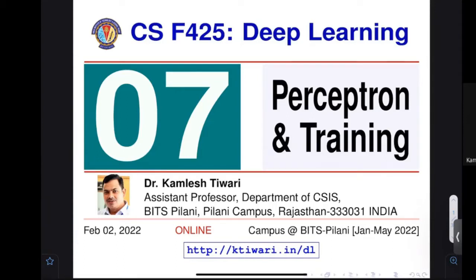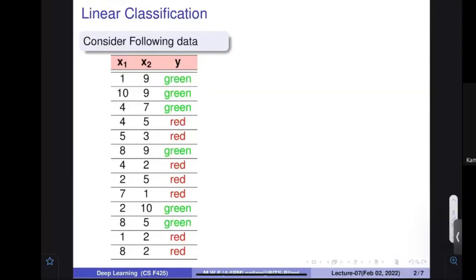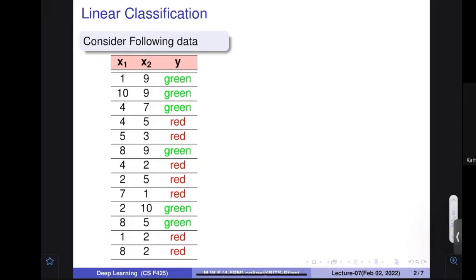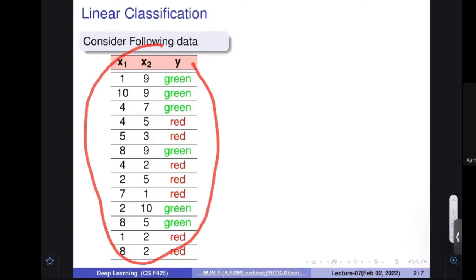We are going to see what perceptrons are, what their idea is, and we are also going to see the method to train them. And you know that training essentially means finding the right kind of parameters for the systems. So I would explain this notion using a small data set. I would start by showing you this particular data.